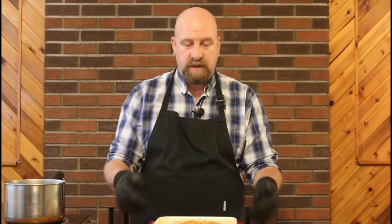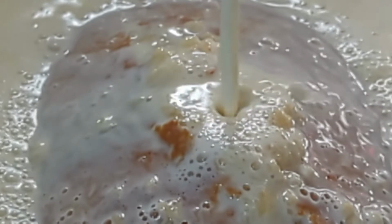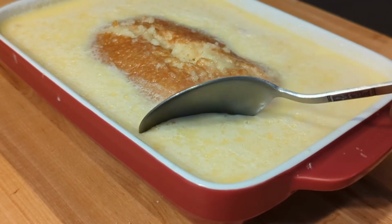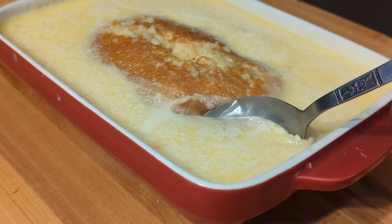As soon as your dessert comes out of the oven, we're very quickly going to cover it with our sauce. And leave it for a few minutes for that sauce to soak in before we serve it and enjoy.